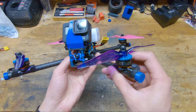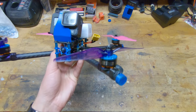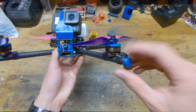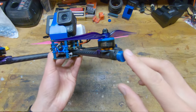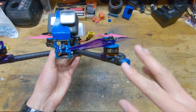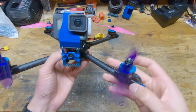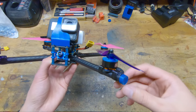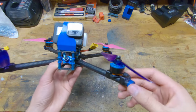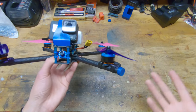Looking at the ends of the arms, you can see I have these arm bumpers or end caps, whatever you want to call them. I usually despise this kind of thing because they add a lot of weight, but for this quad, it's kind of necessary because the walls of these tubes are only 1 millimeter thick at the ends of the arms. So they're still very strong, but there's just not a lot of material on the ends of the arms to deal with grinding against asphalt or concrete or things like that. So these little end caps are kind of consumable parts to save the ends of the arms, whereas you don't really need them on a carbon plate frame because there's usually a lot more carbon to get scratched up and abraded away.